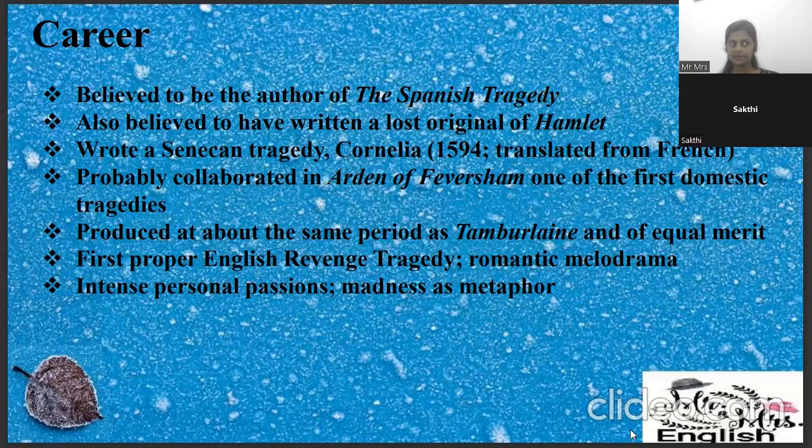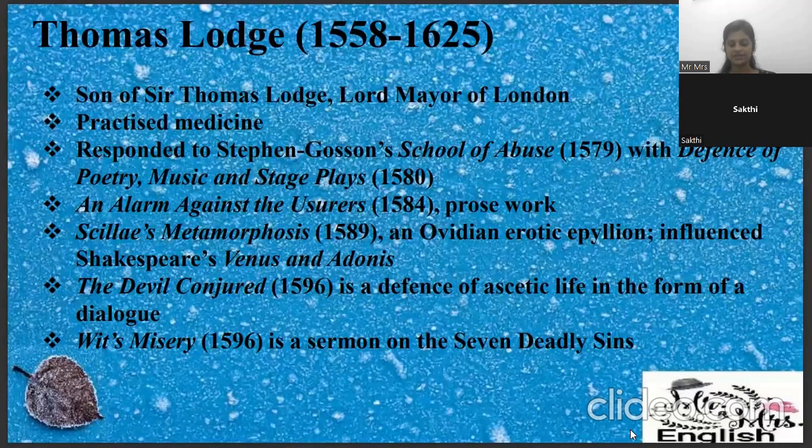Then Spanish Tragedy is considered to be the first proper English revenge tragedy. We have seen that Hamlet is a revenge tragedy, and we have also seen the features of a revenge tragedy, how these features can be applied to certain works so that we can identify them as revenge tragedies. We have seen all these things. But Thomas Kyd's Spanish Tragedy is considered to be the first proper English revenge tragedy. Then intense personal passions and madness as a metaphor are the basic features of this particular work, Spanish Tragedy.